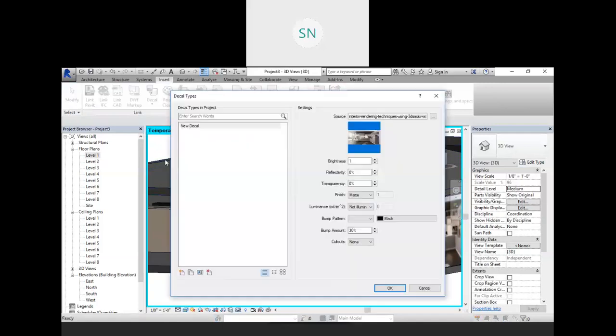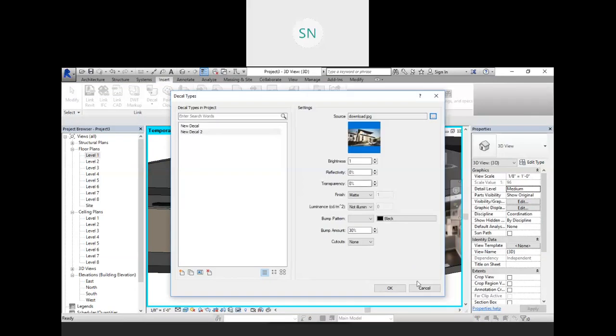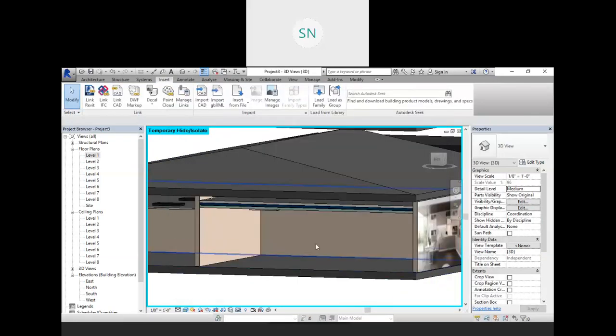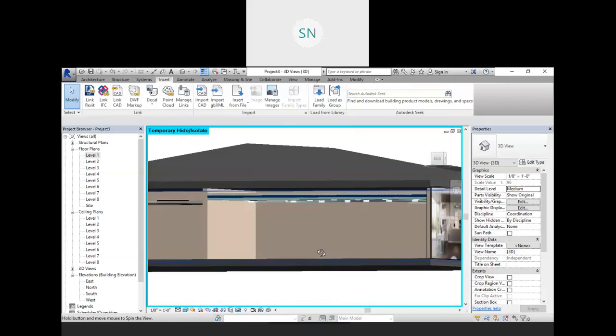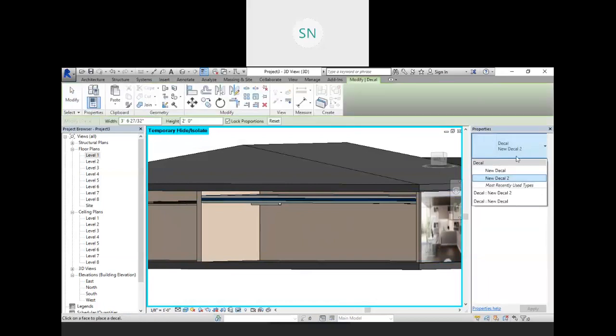Just create your decal first, a new decal, choose this image, click on Open, and here we have one image, and I want to place that image on this wall. So go to Place Decal, make sure the proper decal is selected. We actually have two decals now, so Decal 2, and place it on this wall.